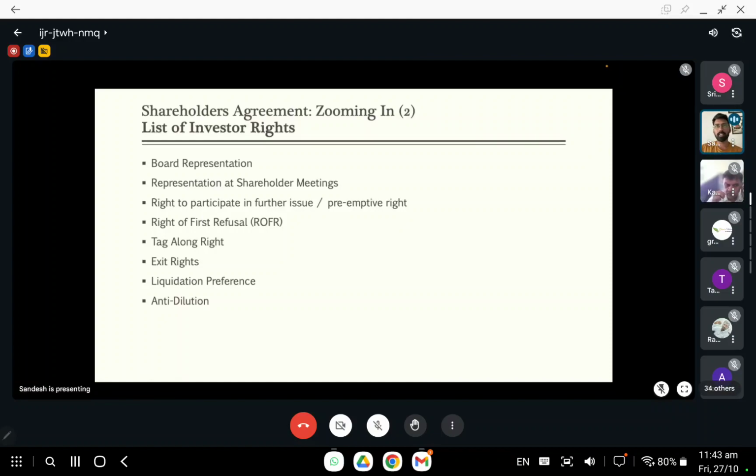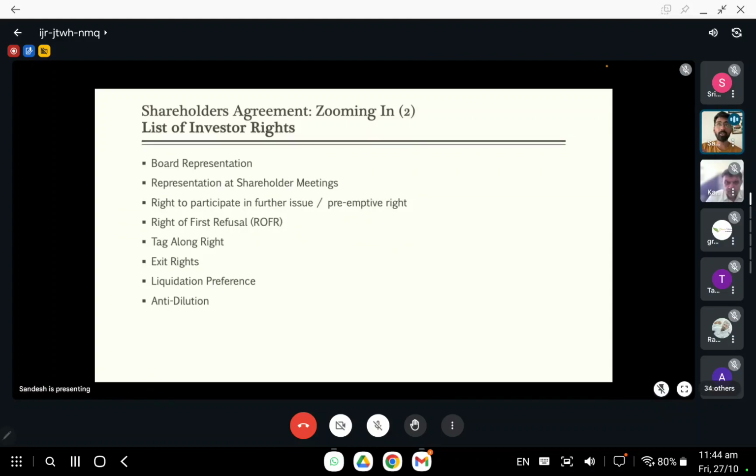So let's say the company currently has 100 shares and two people. There are 50 shares for one person, 50 shares for the other person, and both of them hold 50-50, right? And you are issuing 50 new shares, and the capital base of the company goes from 100 to 150 shares. Then the person who was holding 50 shares, that is 50%, suddenly becomes a one-third holder, suddenly holds 33%. So their percentage stake in the company falls.